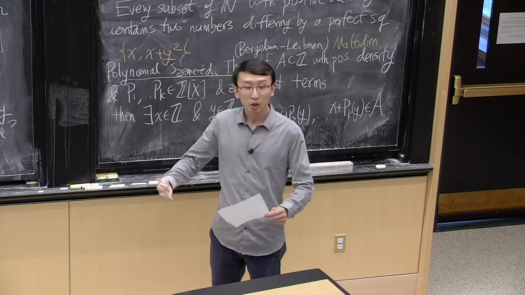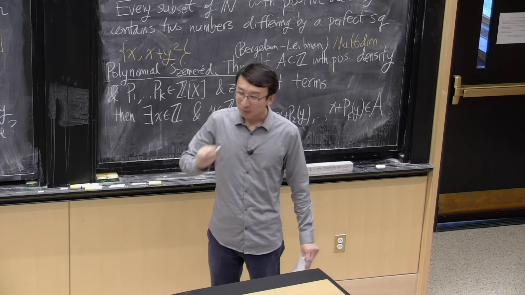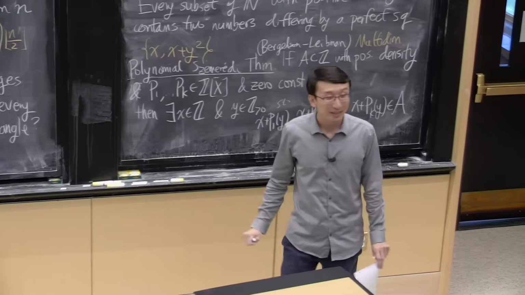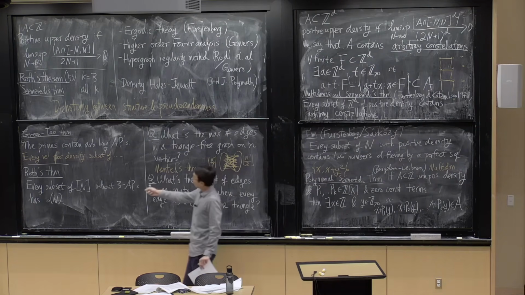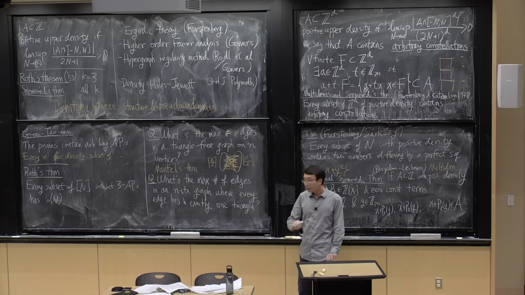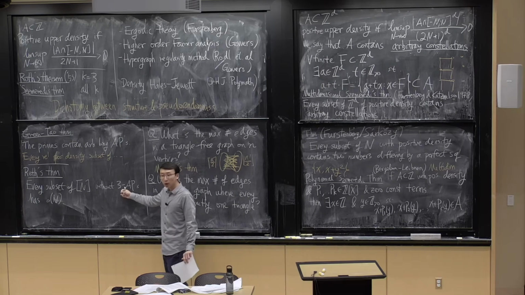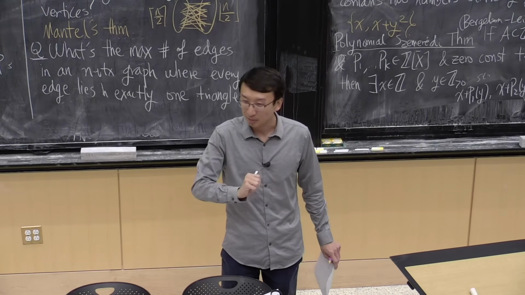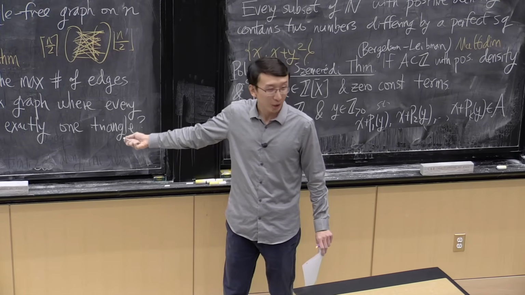So I want a graph with lots and lots of edges where every edge sits in exactly one triangle. Now, you might have some difficulty even coming up with good graphs that have this property, and that's okay. These are very strange things to think about. But we'll see many examples of it later on, and we'll also see how Roth's theorem is connected to this graph theoretic question. Just to give you a hint, where does exactly one triangle come from? It's because even if you avoid three-term arithmetic progressions, there are still these trivial three-term arithmetic progressions where you keep the same number three times. And in the graph theoretic world, that becomes the unique triangle that every edge sits on.